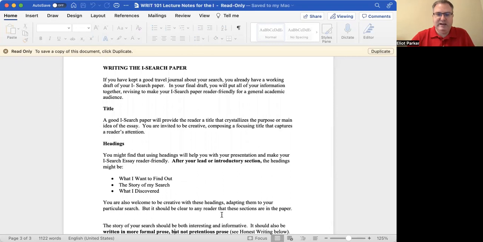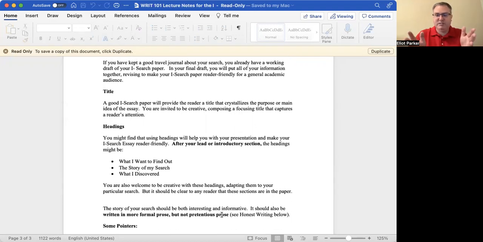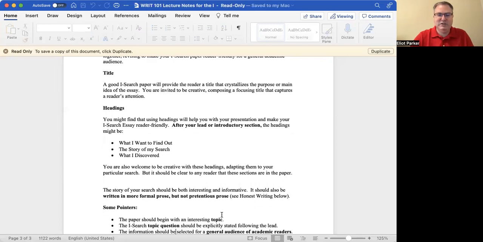So I've just got some other things to keep in mind with writing the iSearch paper. I mentioned that a travel journal is a good idea. I've taken the travel journal concept and put it as another assignment in the module, which you'll see a little bit later on, so I won't say much about that here. It's a way of capturing, in note-taking form, the story of your search. You can come up with a creative title for this if you want to. You don't have to, but I have a lot of students that, after going through this assignment, have a catchy phrase or an interesting title they want to work into the essay. You're welcome to do that. If you don't, you can just start with the first part, and that's fine too.